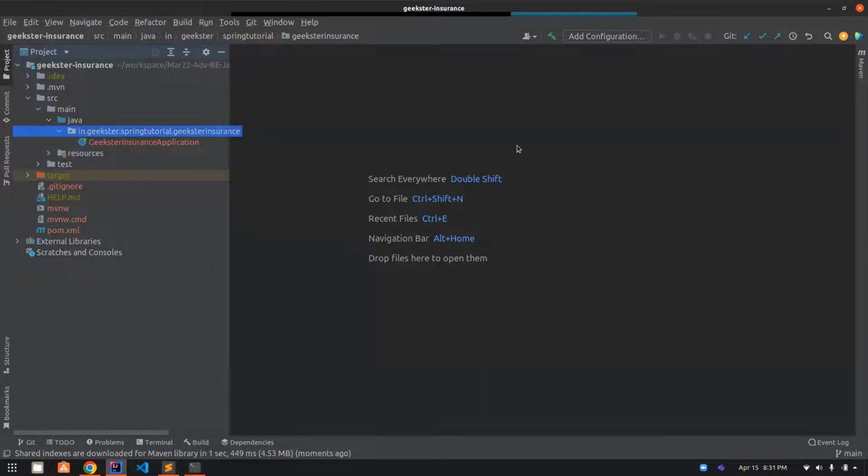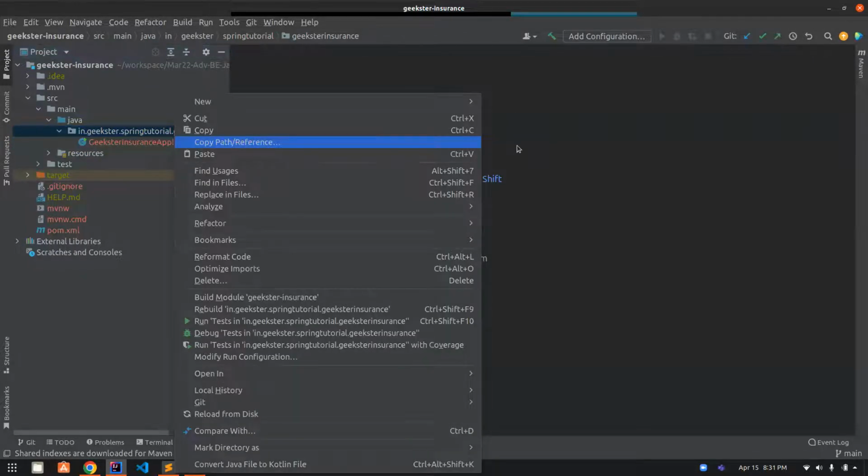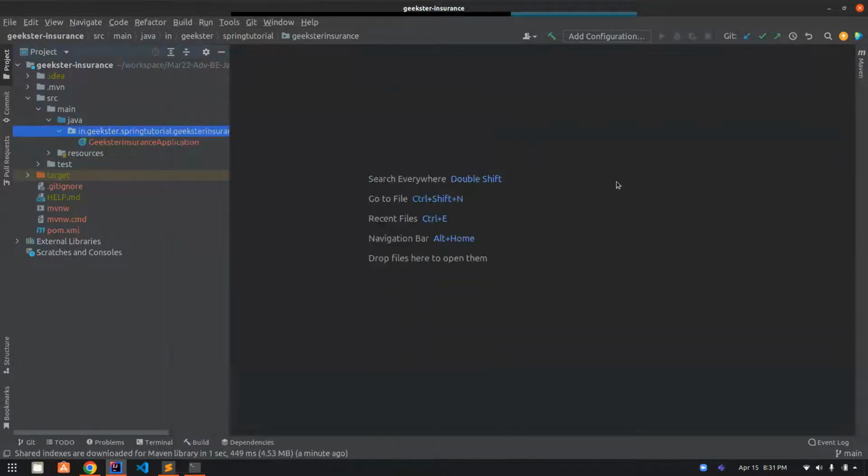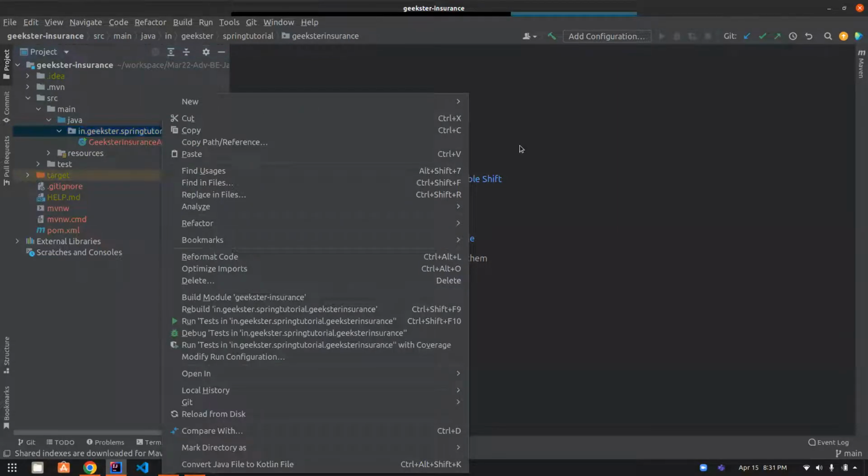Now, the first thing we'll do is, because if we want to work with service, we have to create the building block first: what the service consumes and what the service gives out. A service consumes a model and gives back a model. So we'll work with that. The first thing we'll create is a models package.